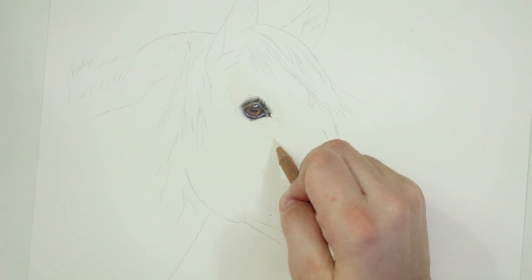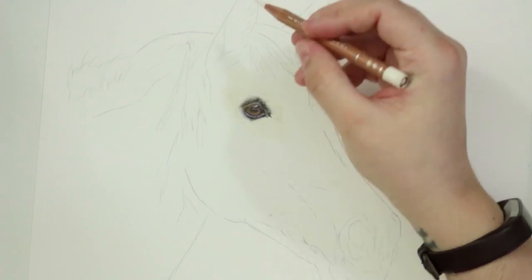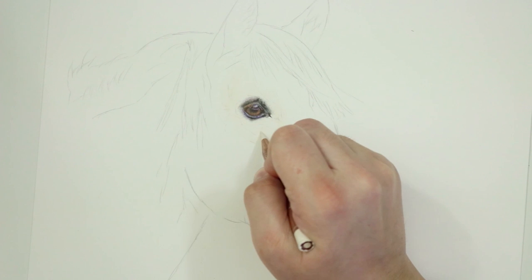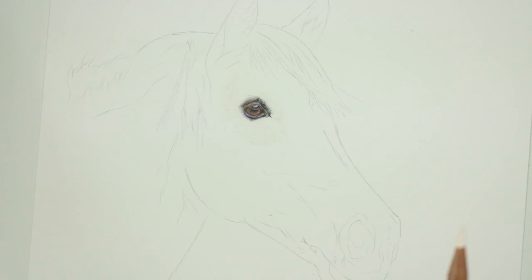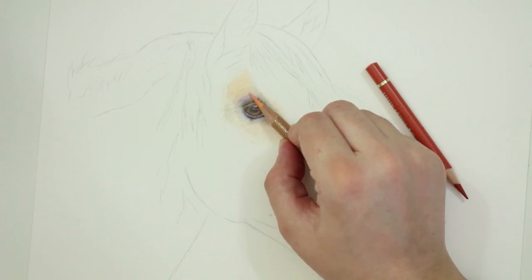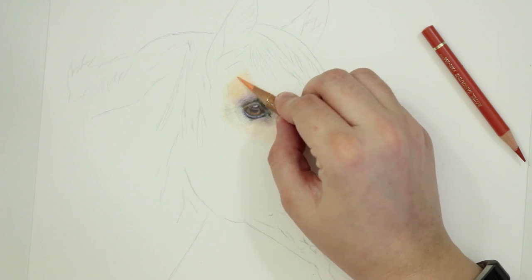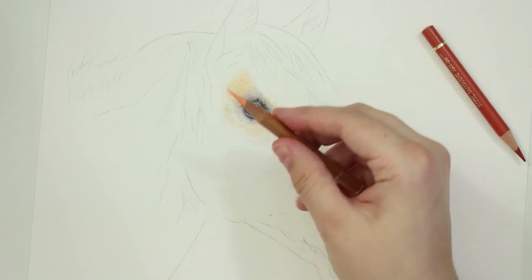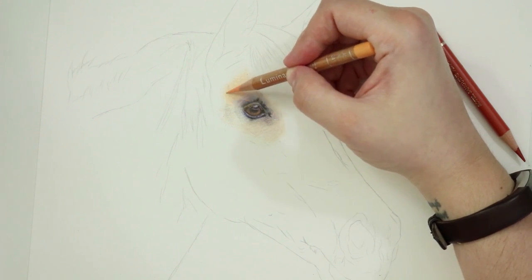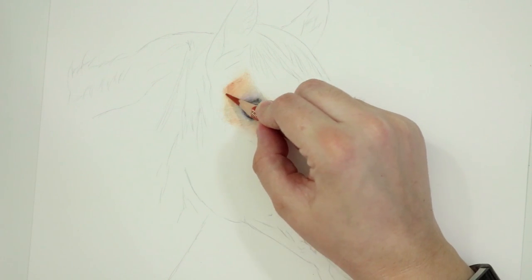Then it was time to start that really lovely chestnut, apricot-y colour. To start that, I added some layers of buff titanium — but before I added this, I checked with my reference photo to note the direction that the fur and skin was going in. You can see a real slight grain on the reference photo, and I made sure I noted that and added the very first base layer down in that direction. After that, I went through with a really light layer of the Caran d'Ache Luminance apricot — treated in exactly the same way as those purple colours, with minimal pressure. Then I went through with the white pencil and really blended it in with that base layer of buff titanium. I also added some burnt ochre and some sanguine over the top.